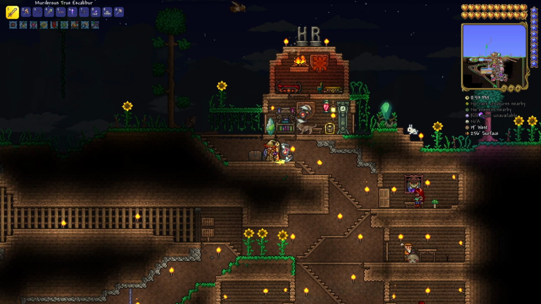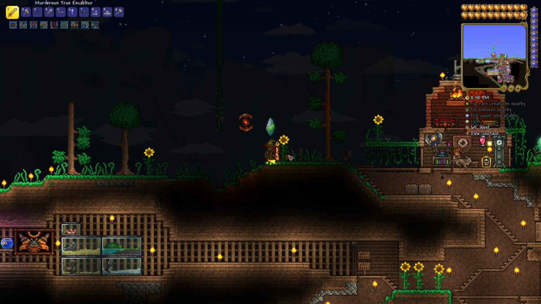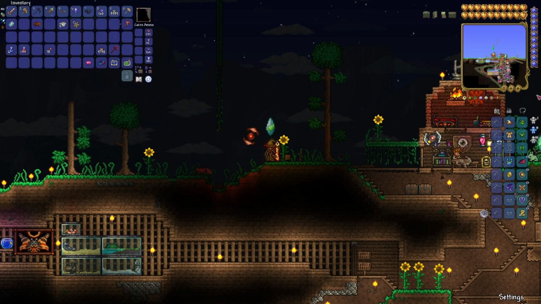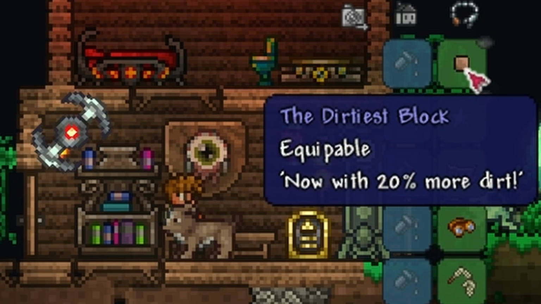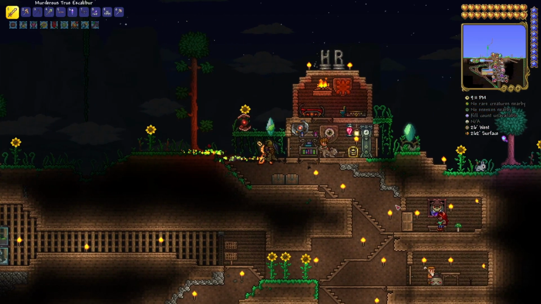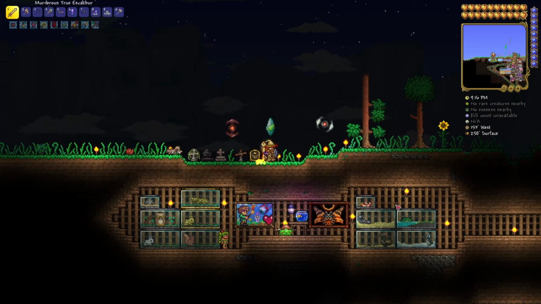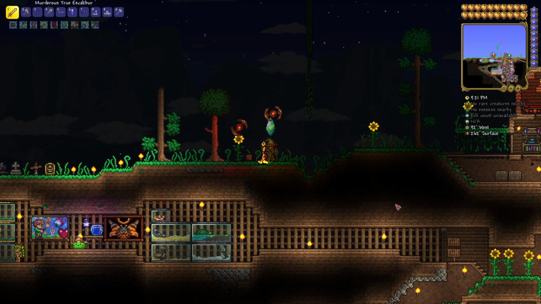And something I didn't show in last episode, guys, for those of you who don't see, I found a little dirt block. Look at him. It's called the Dirtiest Block. Now with 20% more dirt. Yeah, I found him last episode but I didn't show you because I had to cut him out, otherwise the video would be too long, you know? I don't want that right now.